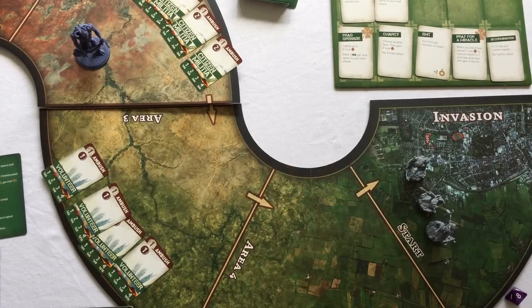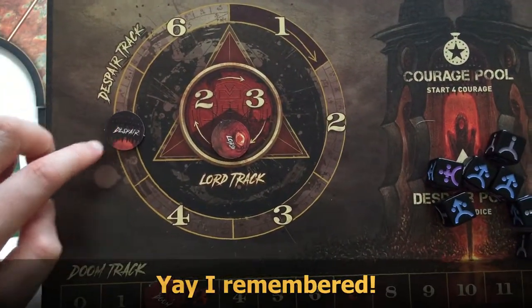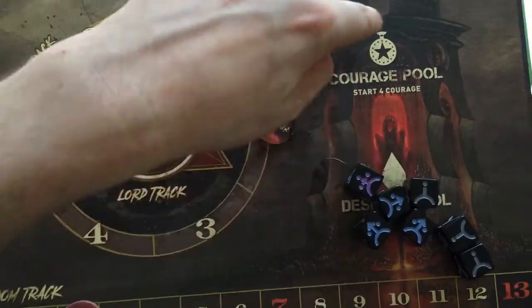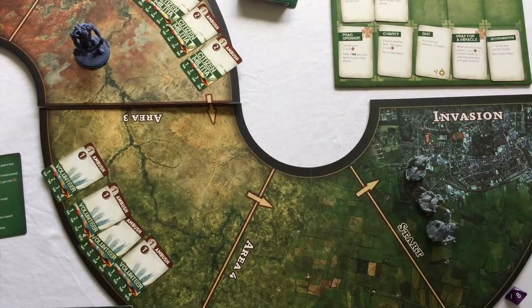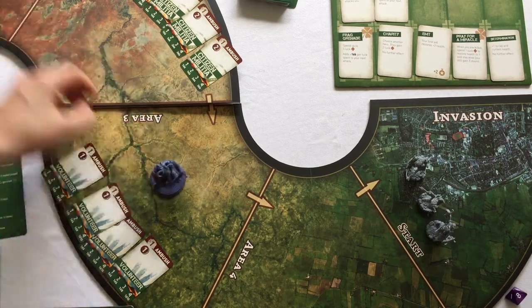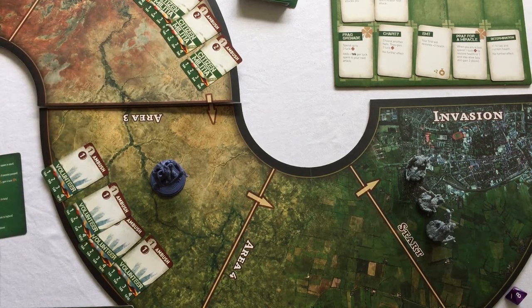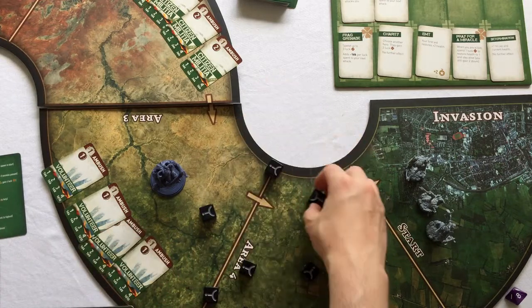Alrighty. Enemy phase now. On my despair track, I've gone up one because I used forfeit soul before. Then it goes 1, 2, 3. Lord goes up 1. 4 in the courage pool, 1 more despair dice. Now, attack. Can't hit anyone, there's only the poor lonely Fiend up here. So he then moves. Invasion token moves into here. Explodes out. Now with 8 dice. That's a lot of dice.